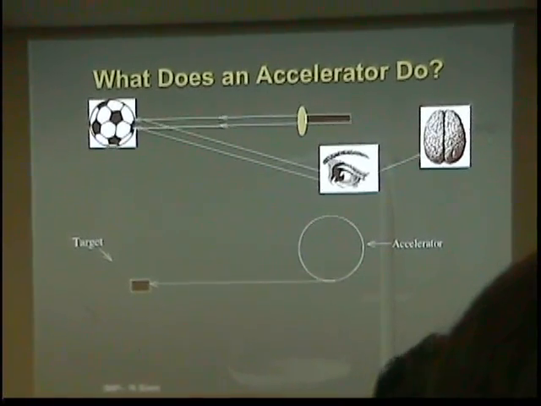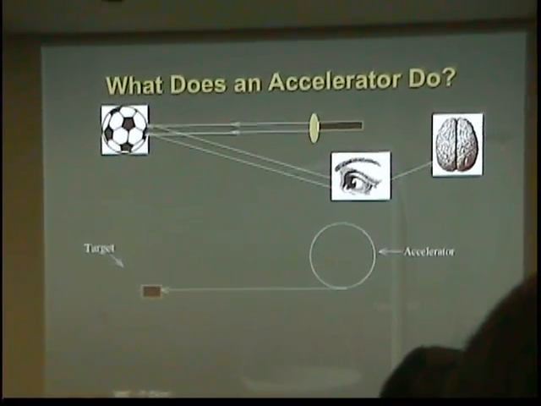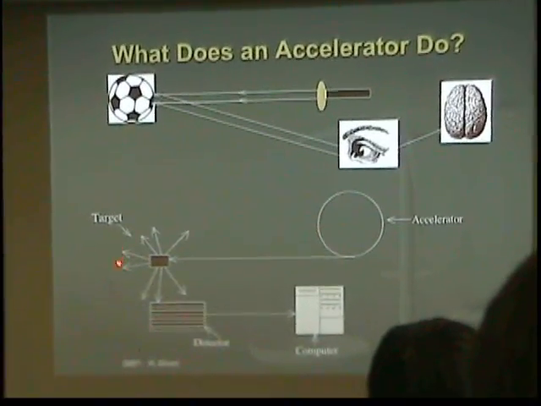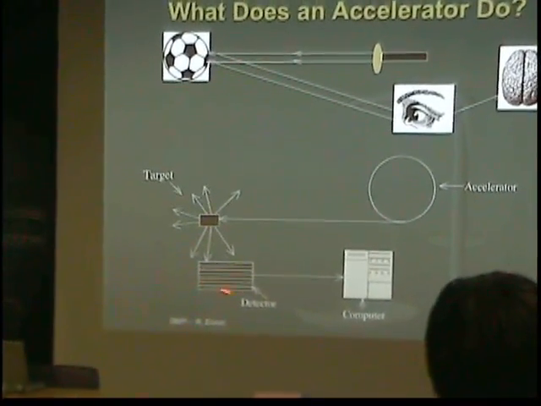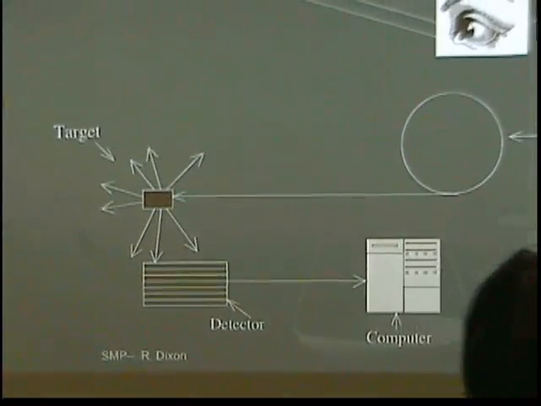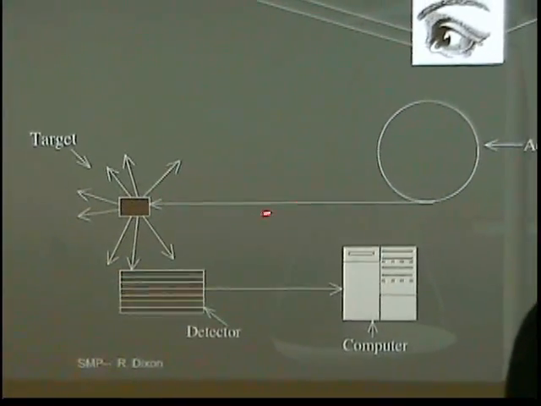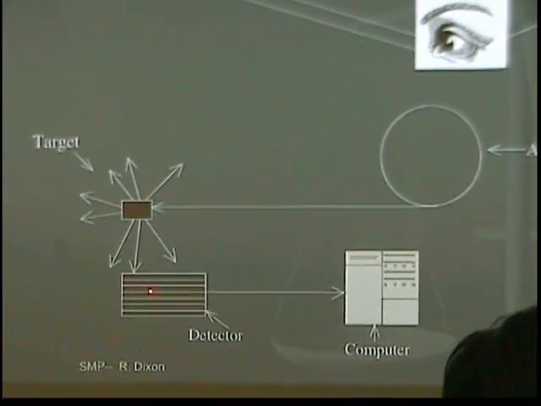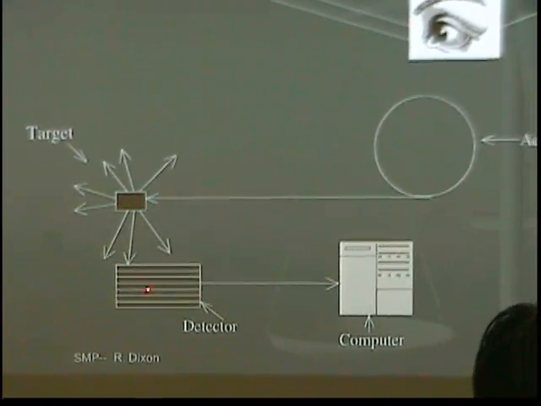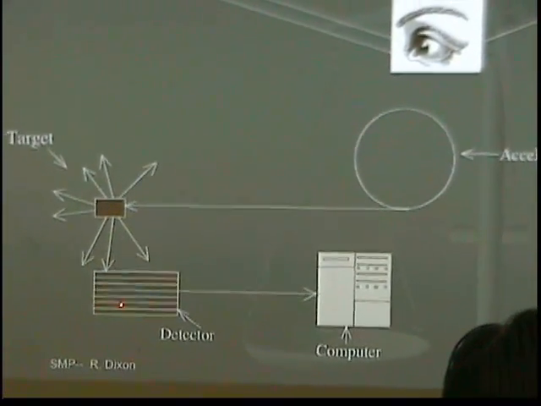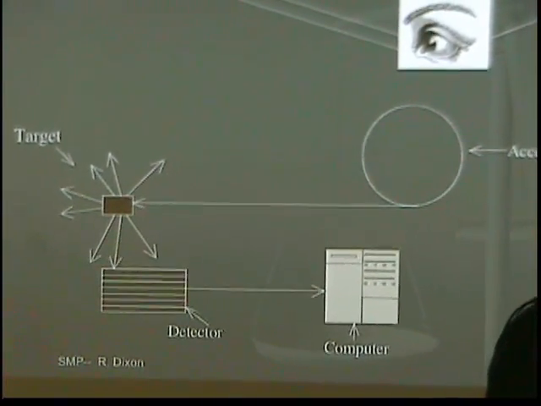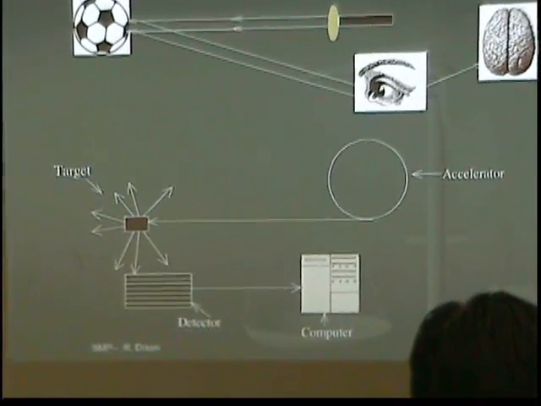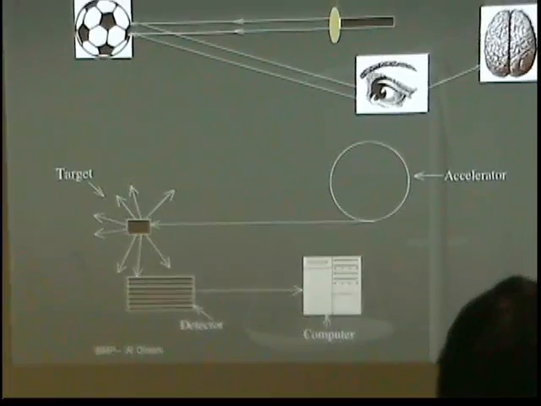We shine our beam on the target, and what happens is exactly the same thing. Particles scatter out in all directions. We pick up some of them in a detector that we have set off to the side. This is the way we used to do our research here, a fixed target, the beam from the accelerator. That detector gathers information about these particles that are coming into it, and it's transmitted into a computer. The computer does a complicated analysis, and you know what's in there.